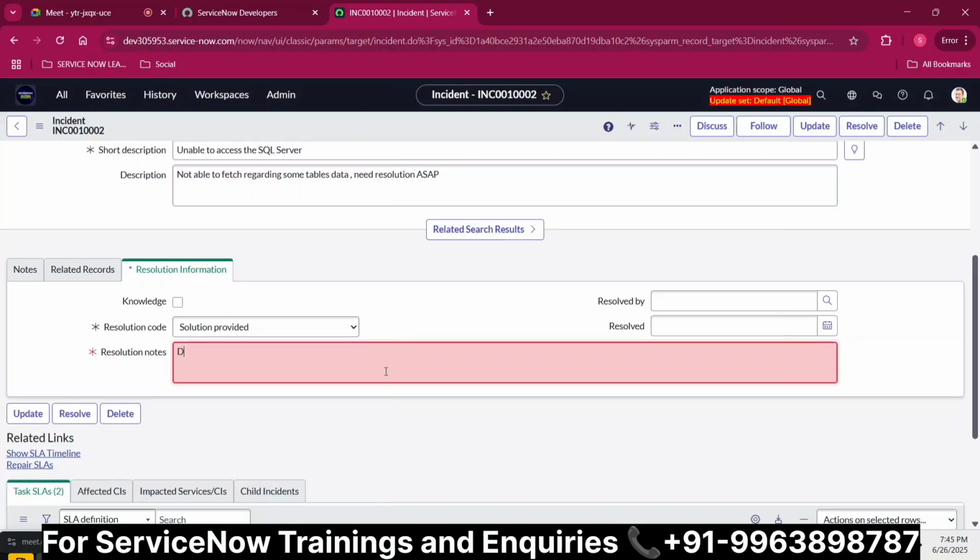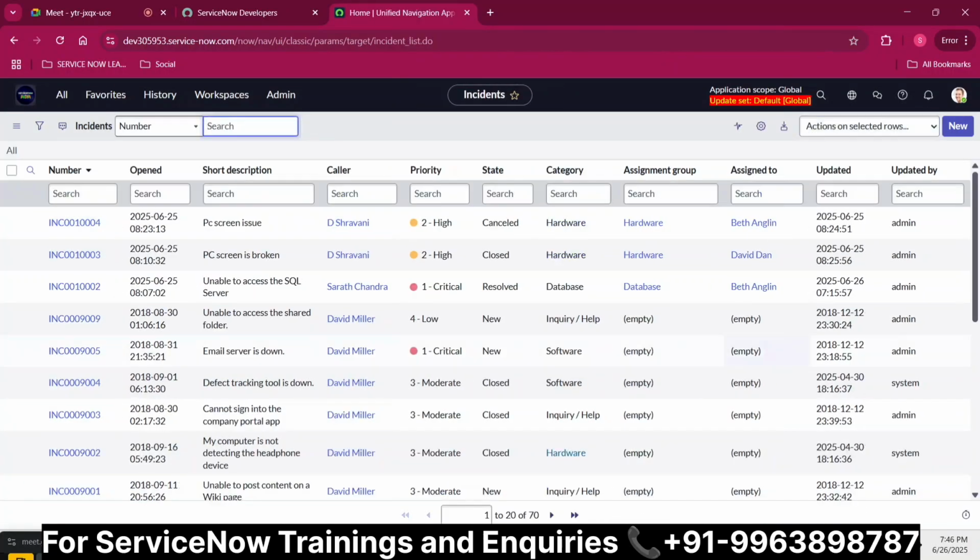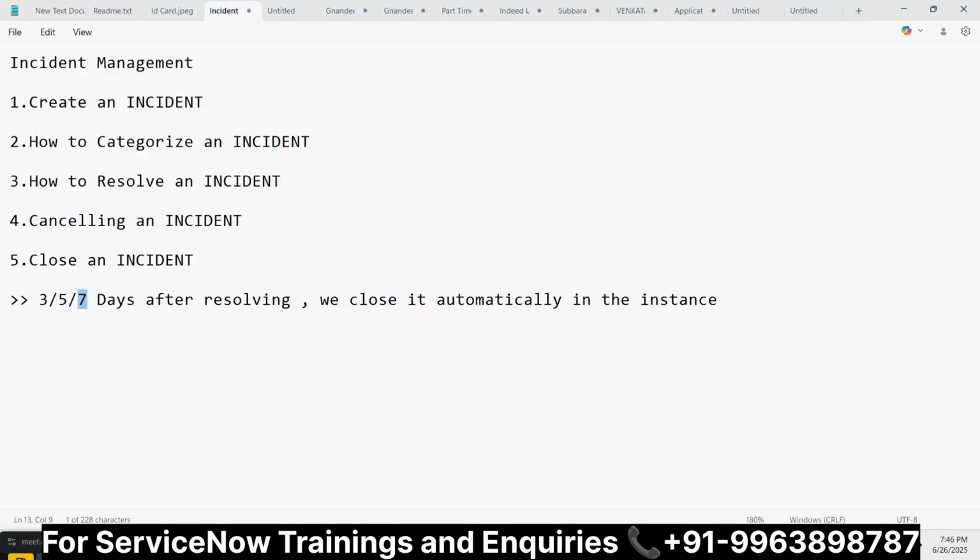Got it? Any doubt here in incident management, up to these 5 points?